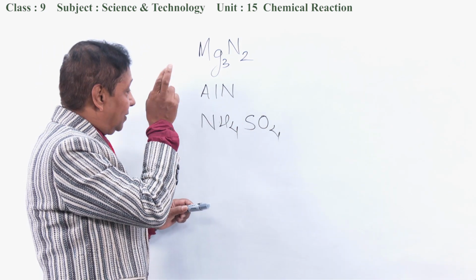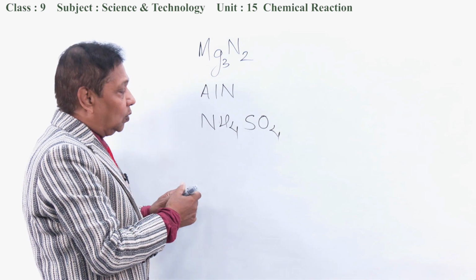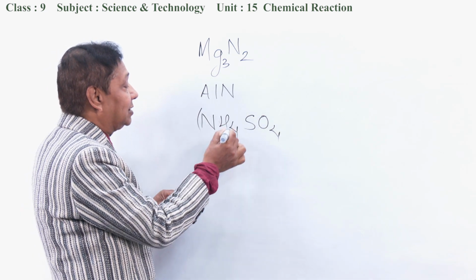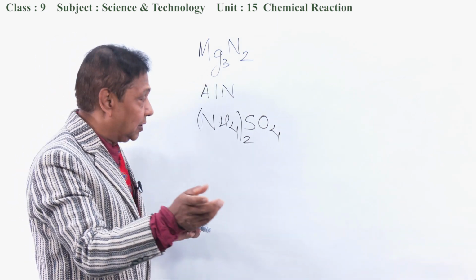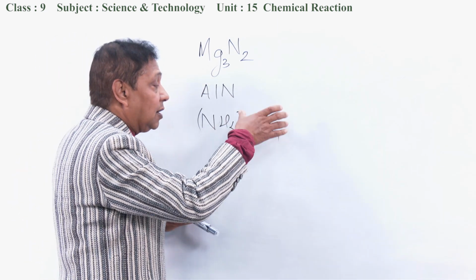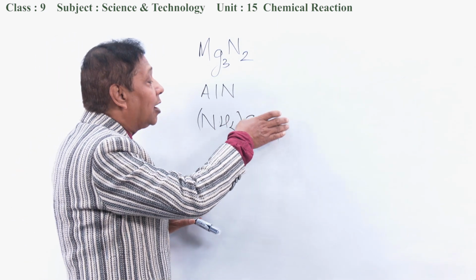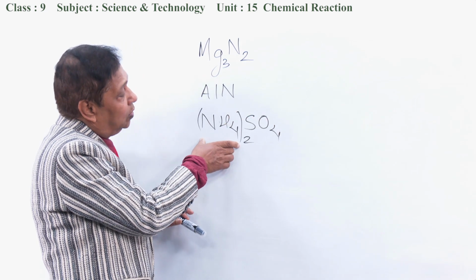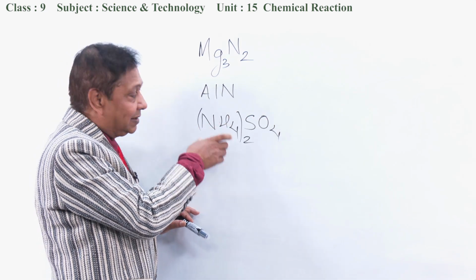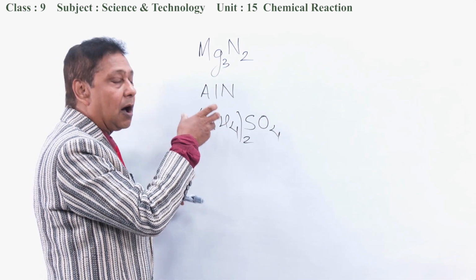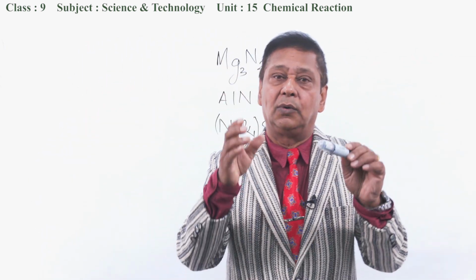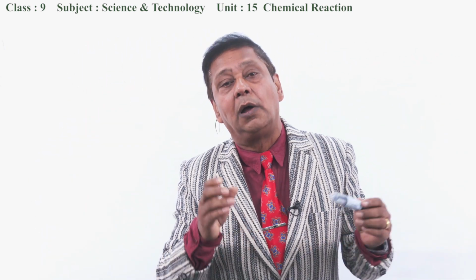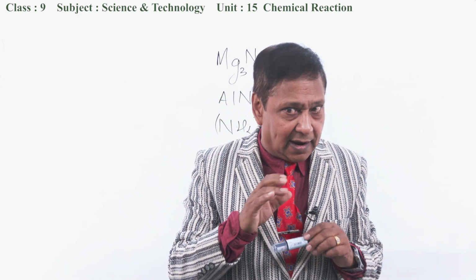While giving valency to the radical, we have to keep that radical in bracket this way. And we have to transfer the valency. The reason is very simple. In ammonium sulfate, 1 radical of sulfate combines with 2 radical of ammonium. And this is correct molecular formula of ammonium sulfate. This way, now we are able to write molecular formula of different compounds.